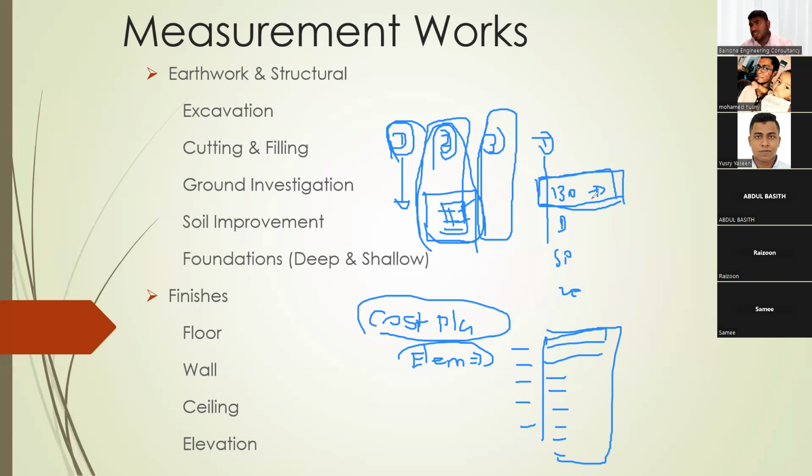Then the commercial QS will come and prepare the bill of quantities. It might be the same cost planner or a different team. So where do the QS duties start? I'm telling you from the consultant's perspective. First, it starts from the cost planning stage. Second is preparing the bill of quantities. Third is issuing the tender clarification.